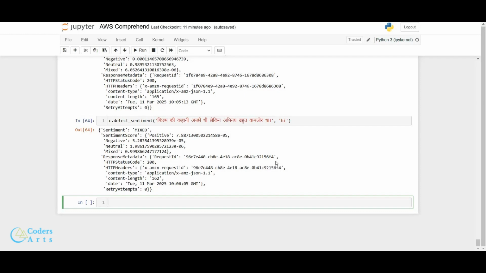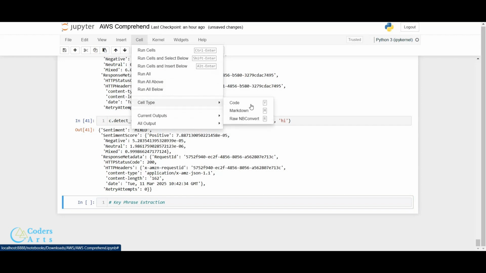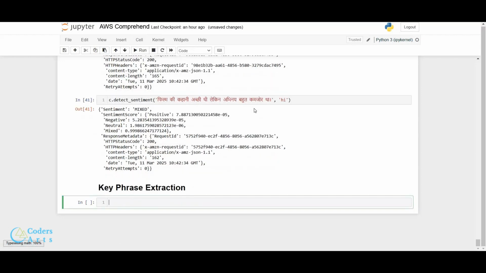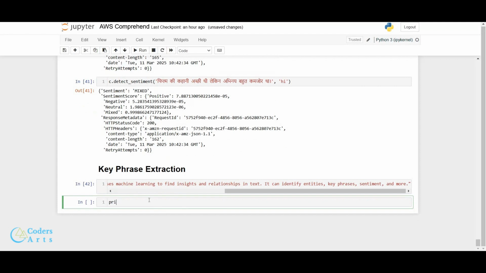All right, so now we have seen how the sentiment analysis works with AWS Comprehend, and now we can move on to the next exciting capability, which is key phrase extraction. We'll start with this sentence. I'll print it here.